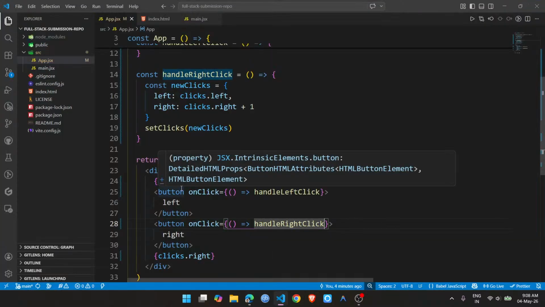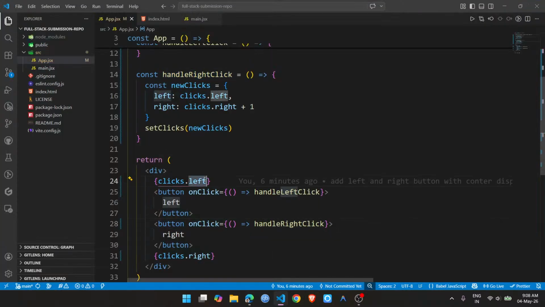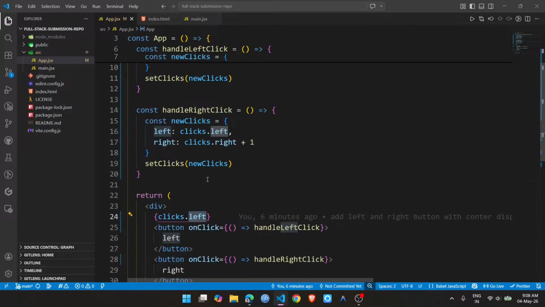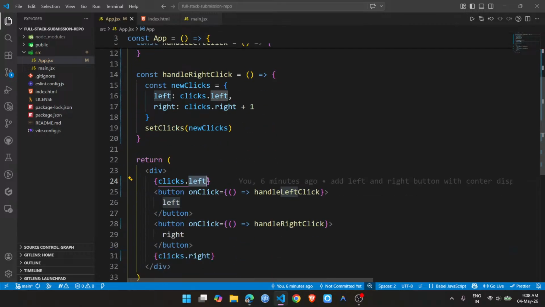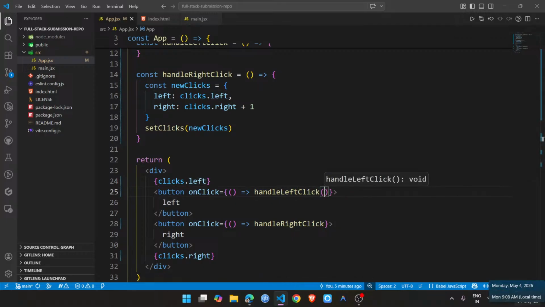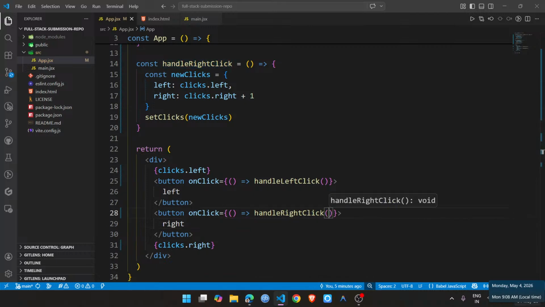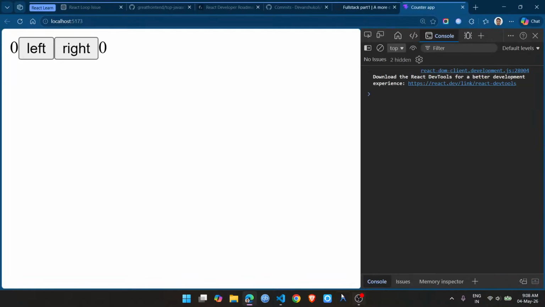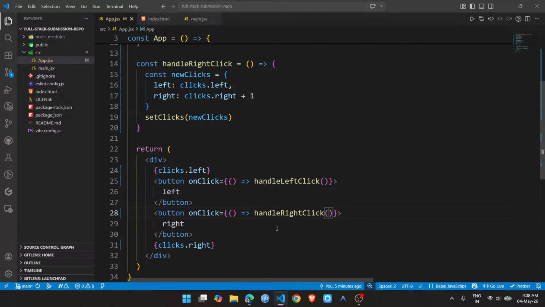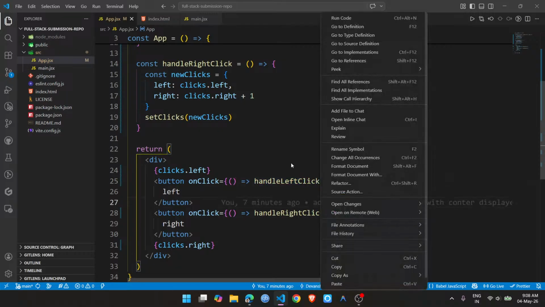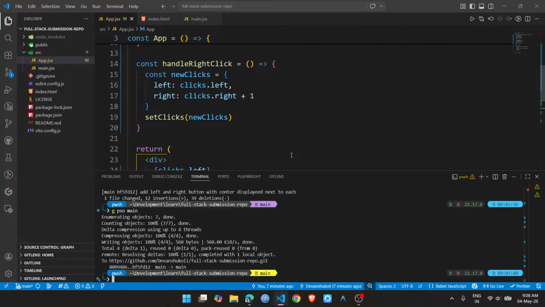That means I have made a mistake here. clicks.left, I have to use this. Okay, so it's working now. So this was the issue. I see. Let's comment this.